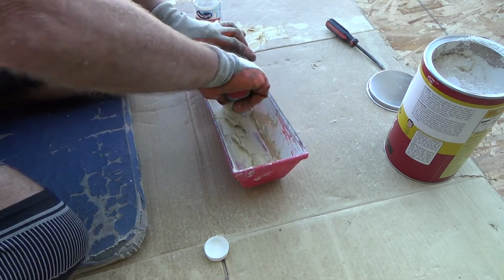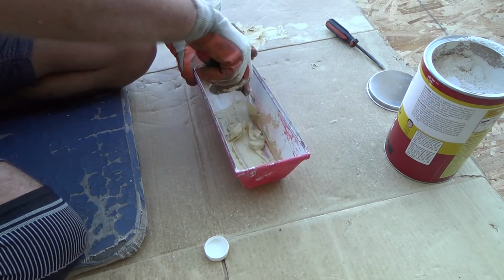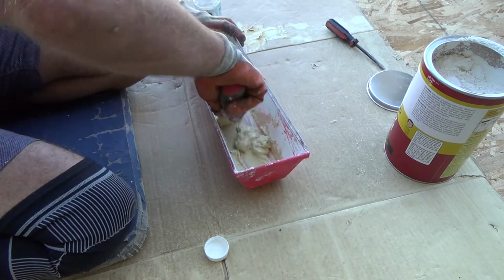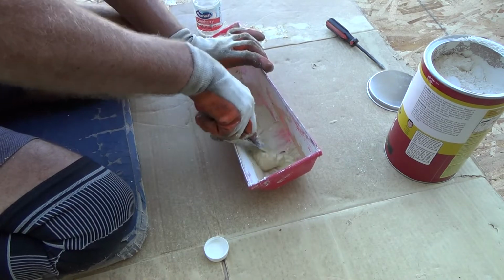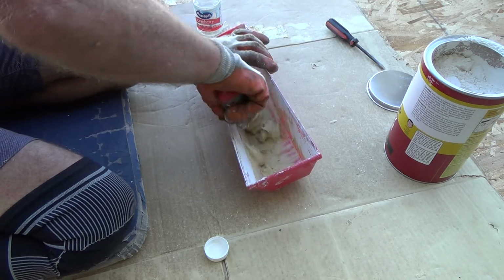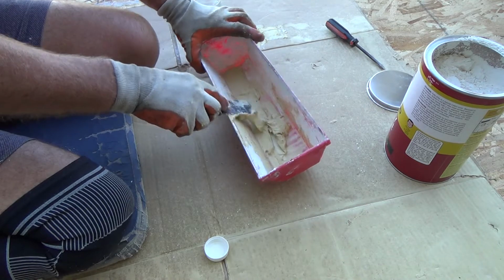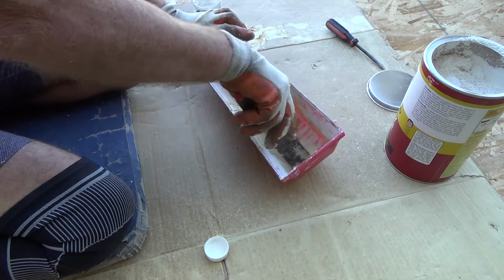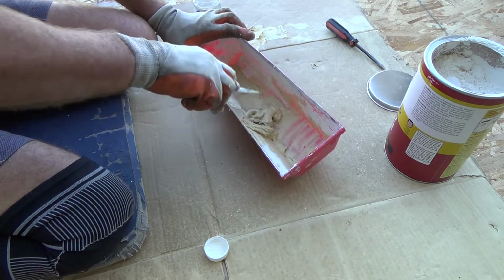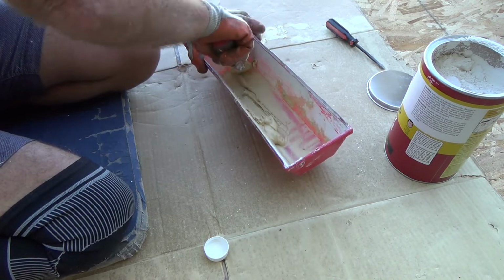This pan I usually use for my sheetrock mud and quickset, but you know, if I need to mix up some grout, I just did for the shower. The old owner happened to leave me some grout that happened to match in the shower, and so I just mixed it up in here. There was just one little line that didn't have any grout, and I thought, hey, I'll just take some grout and mix it up and put it in there. So I did.